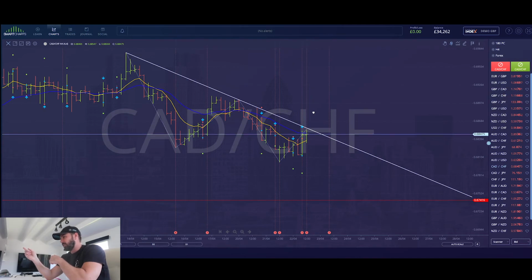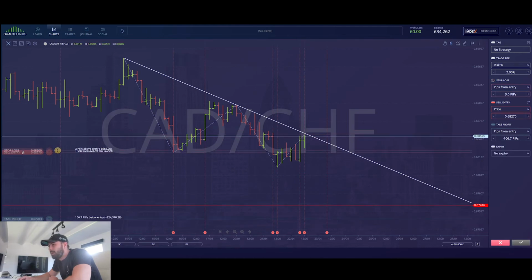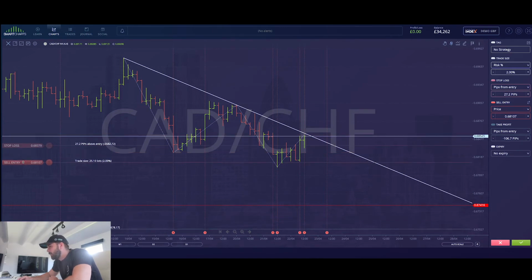Also, does a higher time frame relate to the current time frame? So if the current time frame is saying it's a downwards trend, if you look at a time frame above that, does that also agree that it is a downwards trend? So I want to put my take profit line just above here. I want to put my stop loss 1 pip above the previous bar, and I want to put my entry 1 pip below the previous bar.